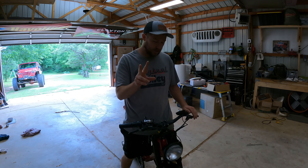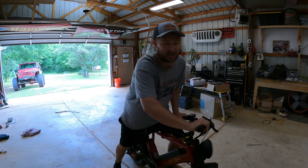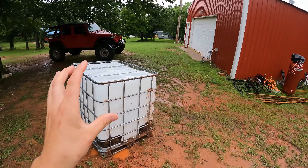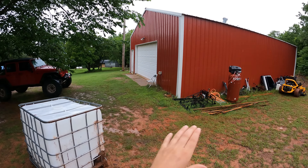Now we're going to move on to the next shop project: adding water up to the shop. It's going to be a rain collection system with a pump and lines, mostly for washing hands and operating a pressure washer. The house is on a well and we're like 20 feet up here, so I don't want to deal with a boost pump. We're using a barrel as a rainwater collection system with a pump, a filter, and all of that to have water up in the shop.